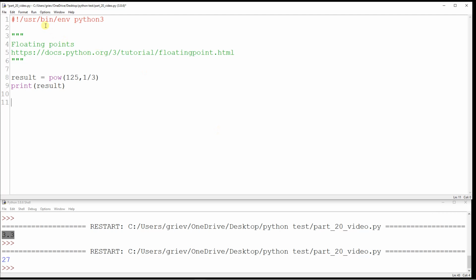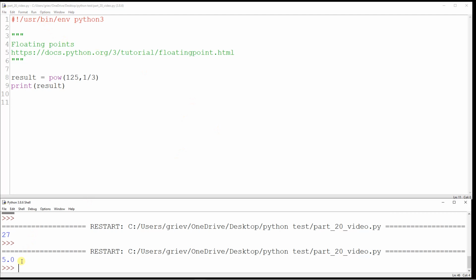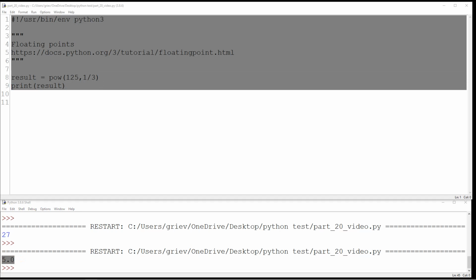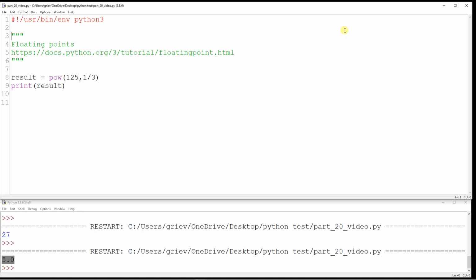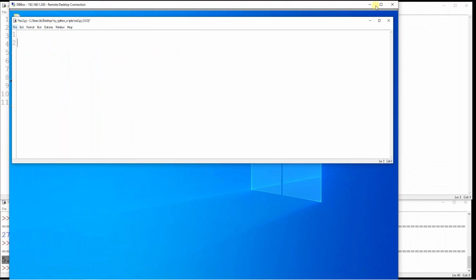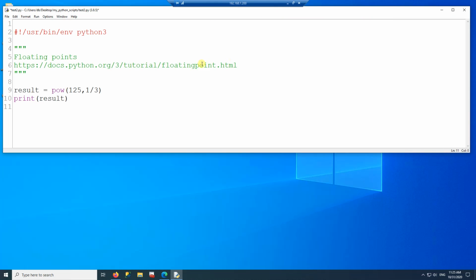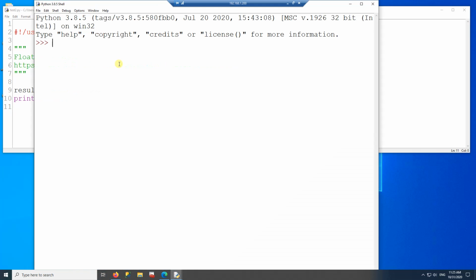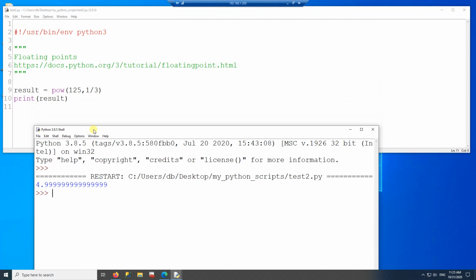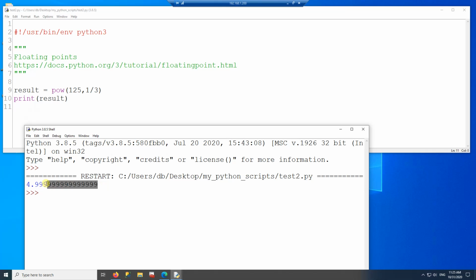So let's run this program now. And I got 5. And now I'm going to run this exact same code on a different computer. And when I run this on a different computer, I got a different result. So that's another thing to notice. The results change depending on the computer you're running your code on.